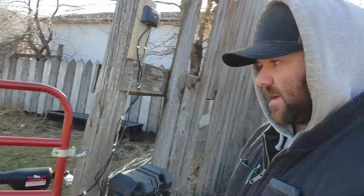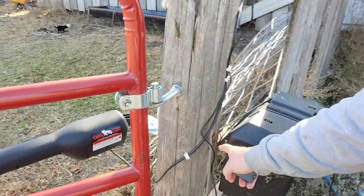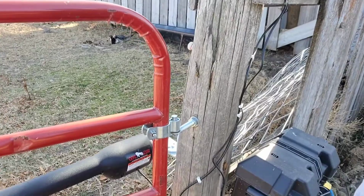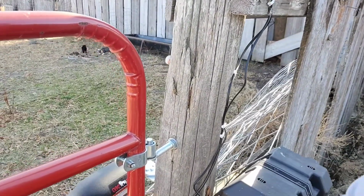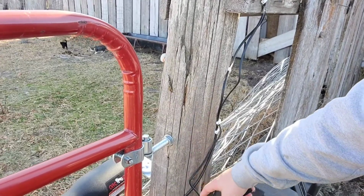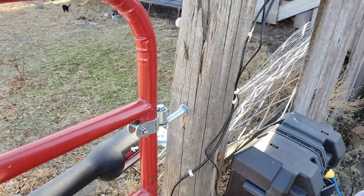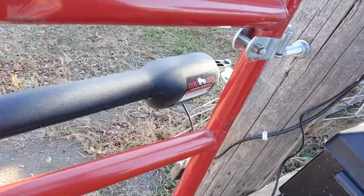Go shut. The only thing that I'm going to do different on it is where it mounts to the post. This bracket mounts to the post. This old post is kind of a rotten piece of crap. I need to do something. I'm either going to put a different post in or something else so that it mounts all the way around the post so it's nice and rigid, because I'm getting flex in there right now.